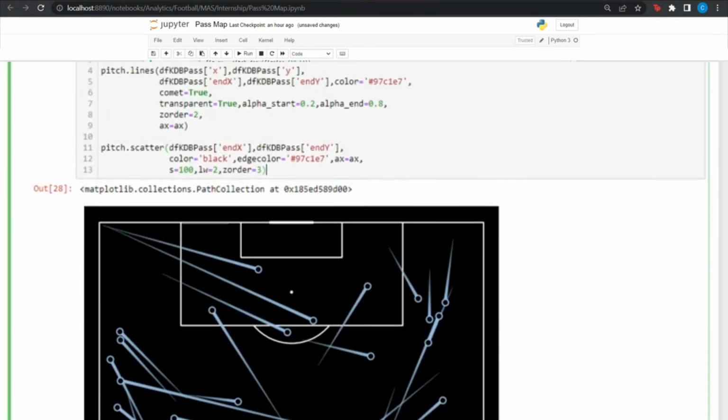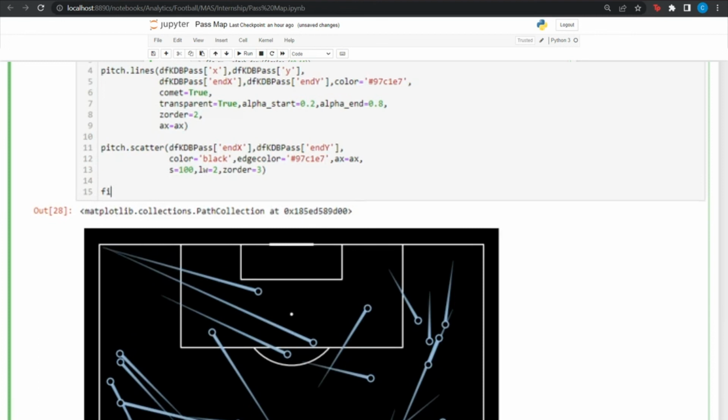A good practice is to assign a title at the end. So fig.suptitle gives the title on the top. Let's give a title, Kevin De Bruyne Pass Map.